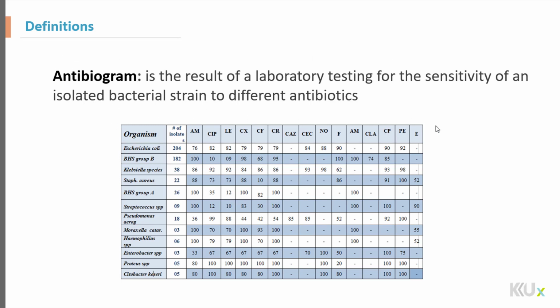So this is, for an example, an institutional antibiogram. It looks at gram-negative bacteria and how many when isolated, and then it tested them against the available antibiotics. For example, here we have E. coli, and there are 204 isolates, and when tested against ampicillin, it was only 76% sensitive. So this is gonna help us to select the best antibiotic based on the institutional antibiogram, and it's usually done quarterly or biannually.